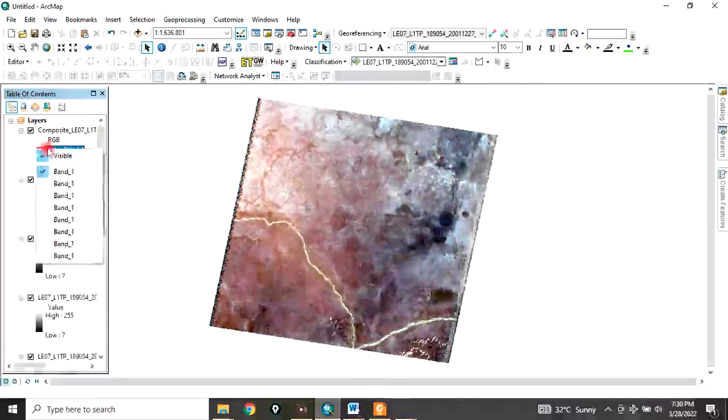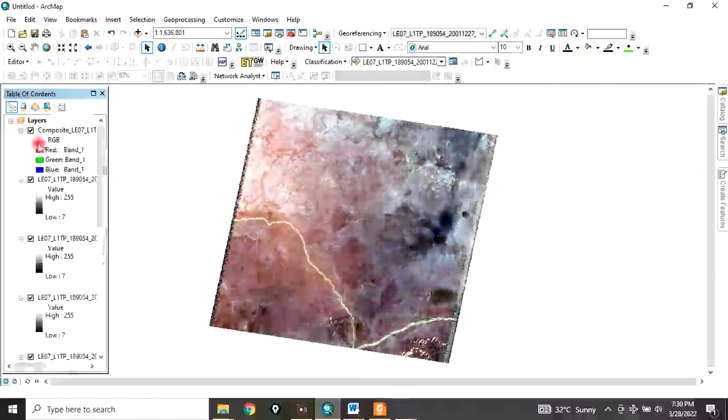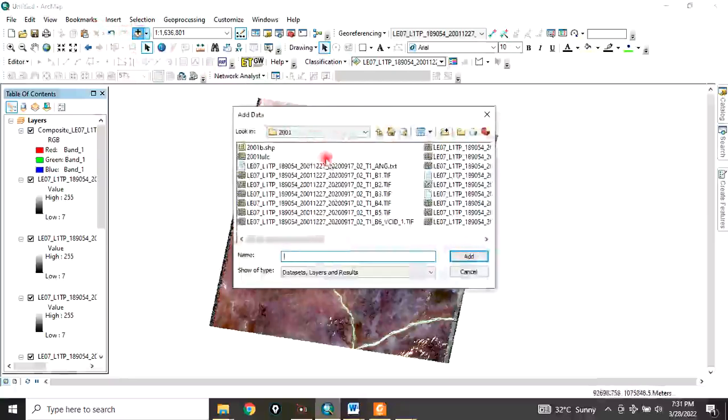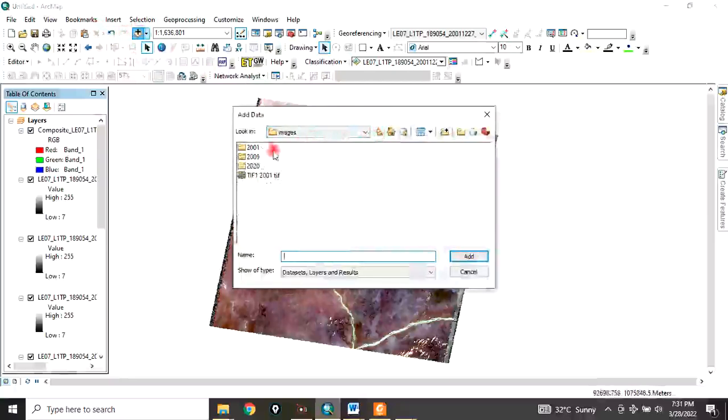Now for our study, let's cut out our study area from the bands we have combined, so that we'll be able to do the other things. To do that, let's add our study area. Let's go to our data.